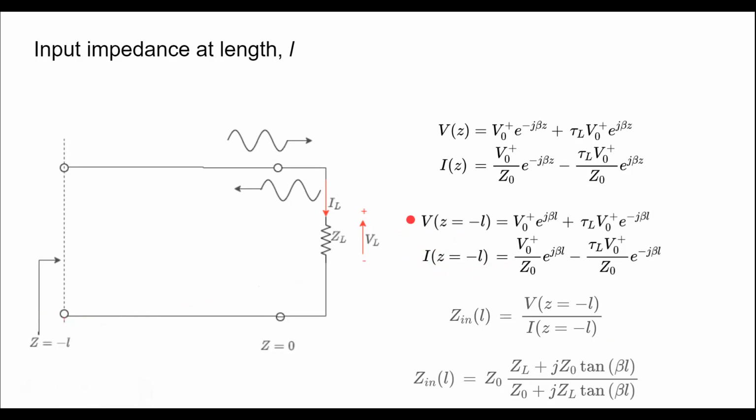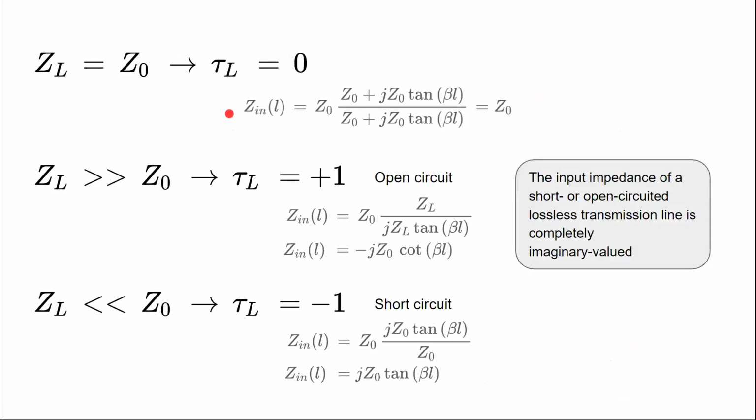So I hope you can understand that. At any general point in the transmission line, we can denote the voltage and current using these two equations. Taking the ratio between these two equations, you can find the Zin equation, which is given here. I would like you to derive that equation as an assignment. I hope that part is clear to you. If you have any questions regarding these equations, please let me know.